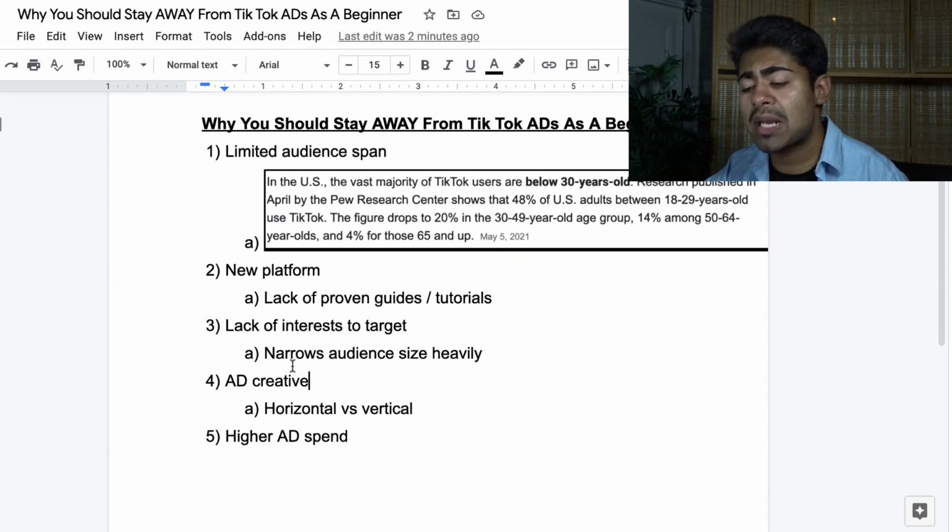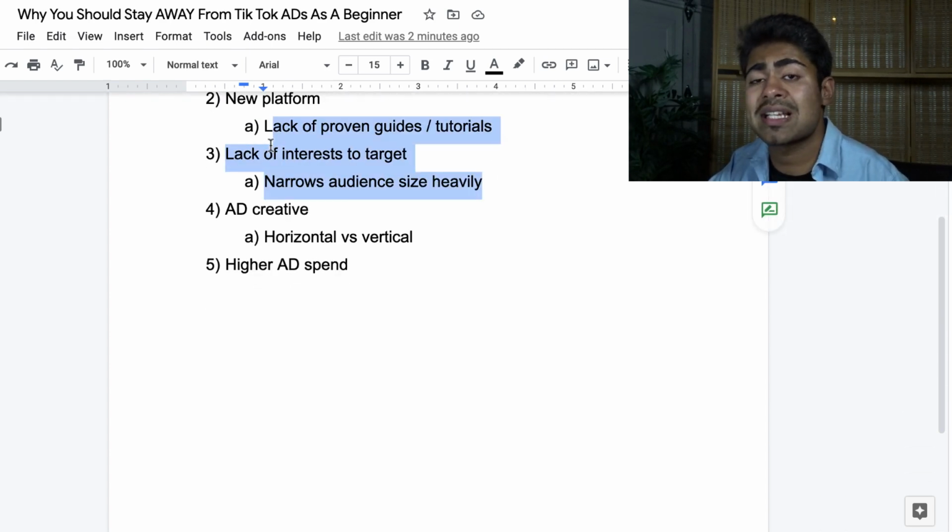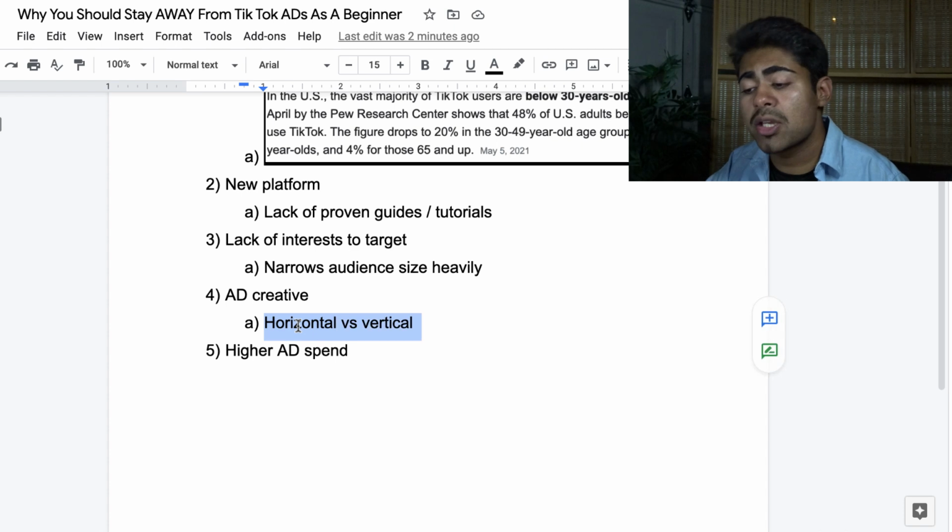So these are 5 main reasons why you want to stay away from TikTok in 2021. But how long should you exactly stay away from TikTok? Does this mean you should never use TikTok ads? Of course not. But this does mean that you want to spend a little bit of extra time just learning the platform, maybe starting a few ad sets and testing around a bit at a very small budget, making sure that whatever products you try to target on TikTok match this audience age range right here. Those products also have enough audiences and interests that you can target, and in addition, you have enough money to actually get somebody to make a vertical video for you, because otherwise it's just going to be a waste of money as a result.